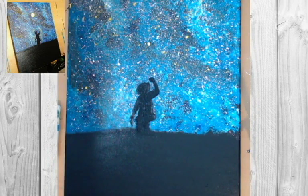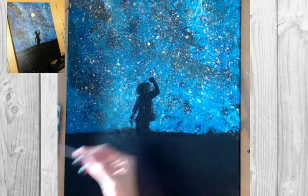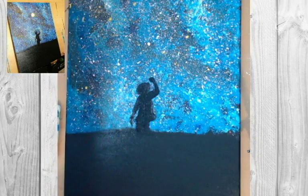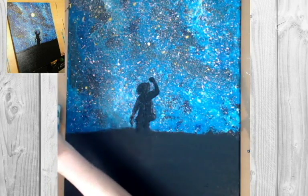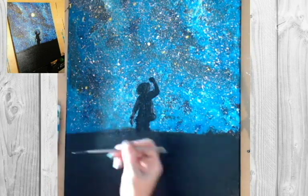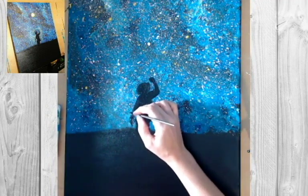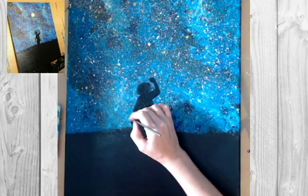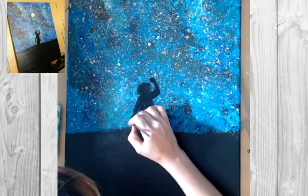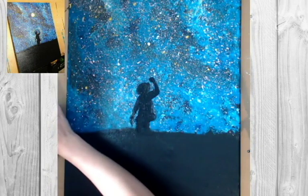That's funny. Okay, so then we're going to take our little detailer in the black paint. And I'm going to go back to her little hand here and just kind of work that out, because it looks like a mitten at this point and we want it looking like a hand.